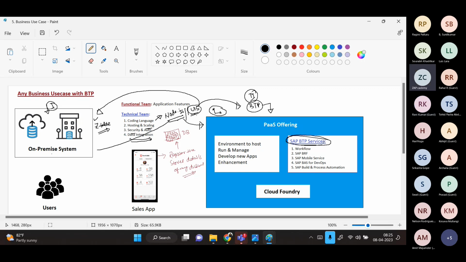In on-premise, you can build your UI5 application and deploy it to the on-premise system, or an HTML application, deploy it to here. But when it comes to using the BTP services, let's say I want to give a push notification. I want to use some sort of a workflow. I want to use CPI.